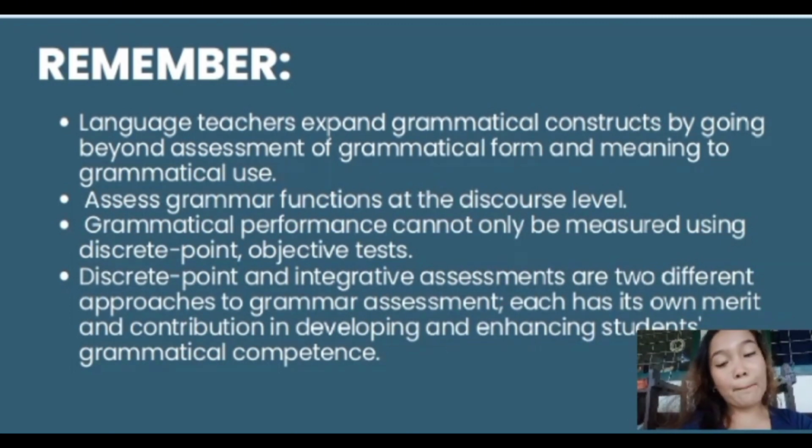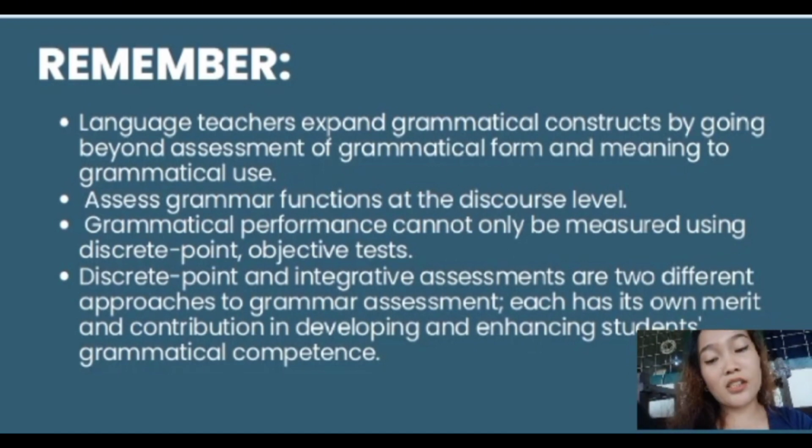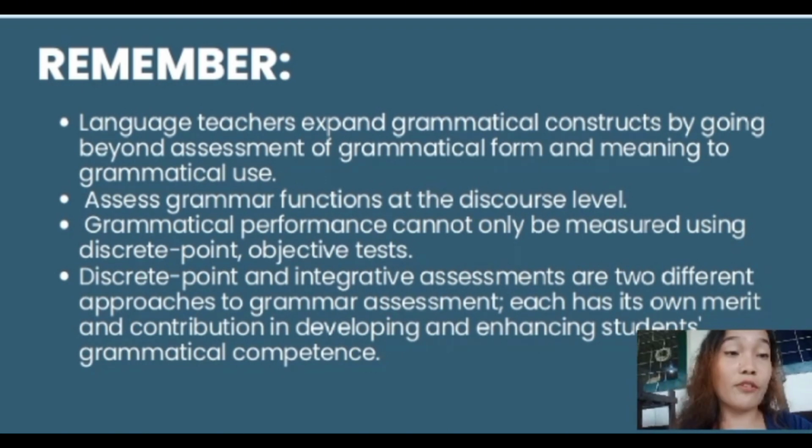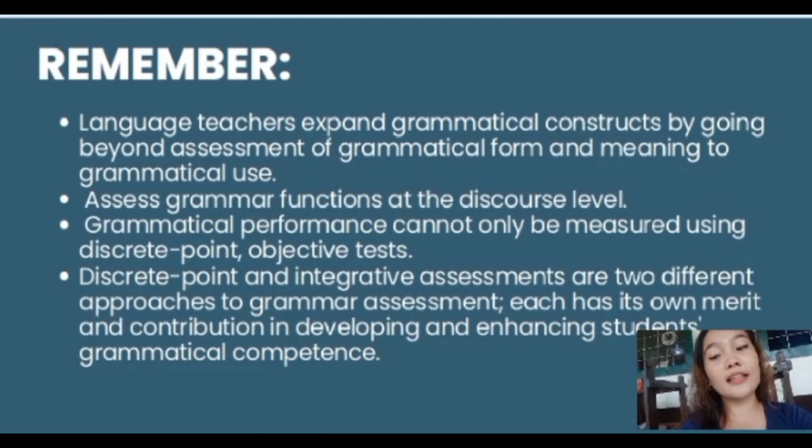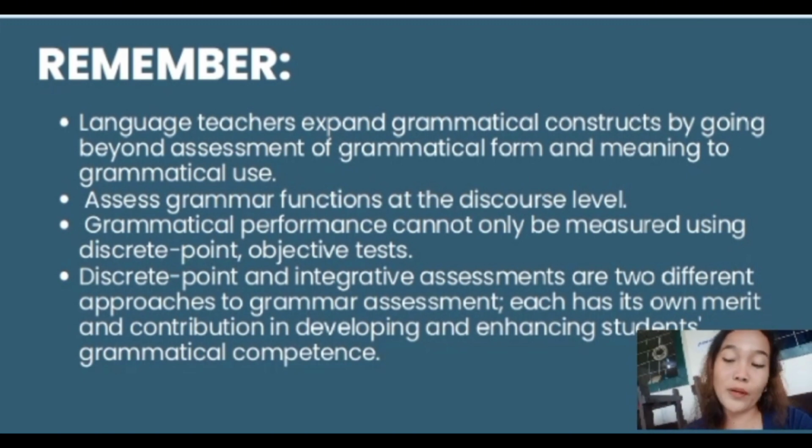So the third bullet is grammatical performance cannot only be measured using discrete point objective tests. It means that your grammar skills can't be judged only by simple multiple choice or fill in the blank tests. There's more to it than just picking the right answer from a list. For example, instead of giving you a test with questions like choose the correct verb form, your teacher might ask you to write a letter or a story to see how well you use grammar in real life situations.